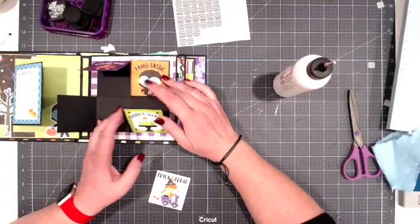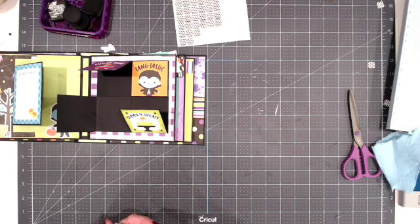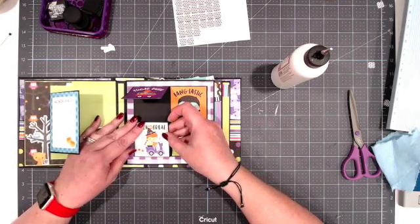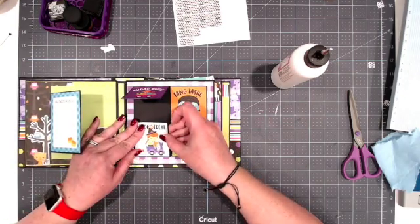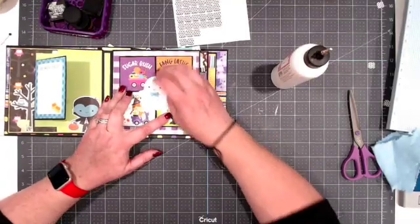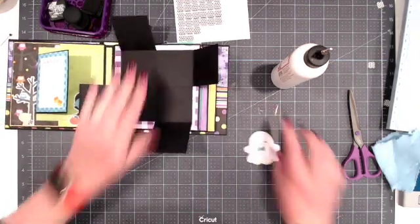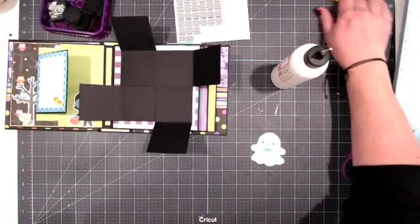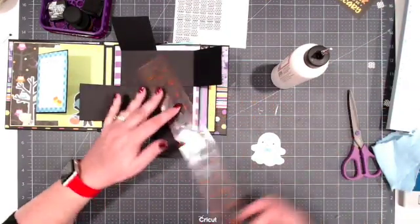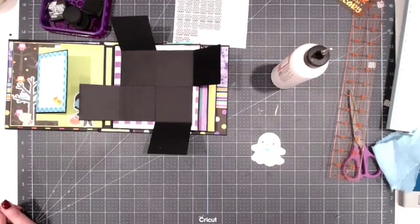Okay. In fact, if you wanted to, you could add magnets in here, and that would be cute. What I was kind of debating about was taking one of my cut aparts and backing him. In fact, that's actually what we're going to do. You know that? That's exactly what we're going to do. We're going to have a slight change to my plan here, and I think it's going to be cute. All right, so the inside of this should be 5 by almost 5. So we're going to go 4 3/4.